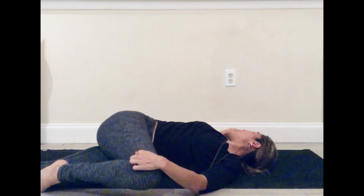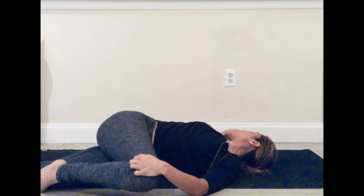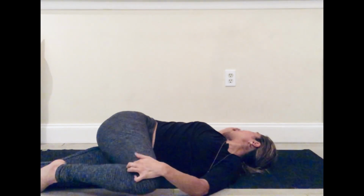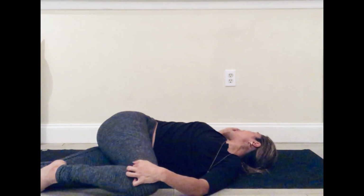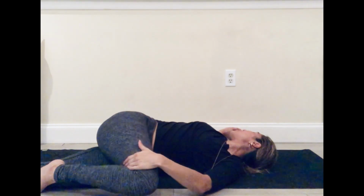Bringing that shoulder down. You want to keep the shoulder blades grounded, looking towards the opposite side in this case. As your knee comes to the left, you're gazing to the right, dropping the right shoulder, and taking those nice deep breaths as you're feeling that stretch taking place into the body.